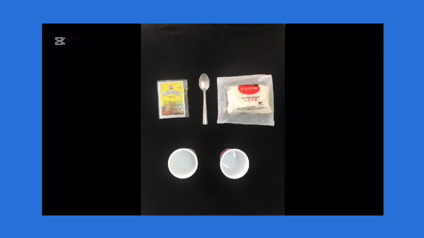So in today's experiment, we will be testing the effect of different water temperature on the activity of yeast. So we are going to observe how yeast behaves in the presence of warm water and cold water. To do this experiment, you will use simple materials. We are going to need sugar, spoon, instant yeast, 2 containers, they have to be of similar size, and in addition to warm water, so we're not going to use boiling water, just warm, and then cold water.